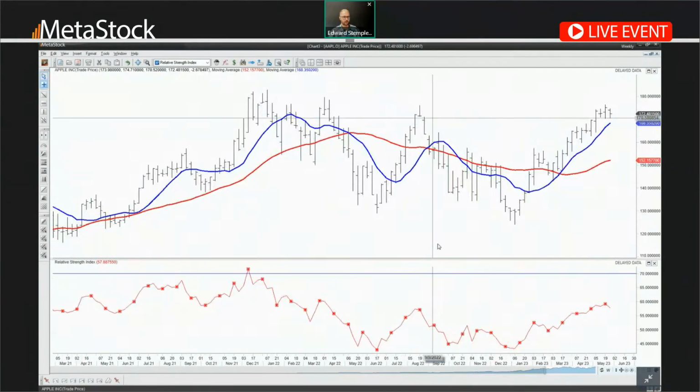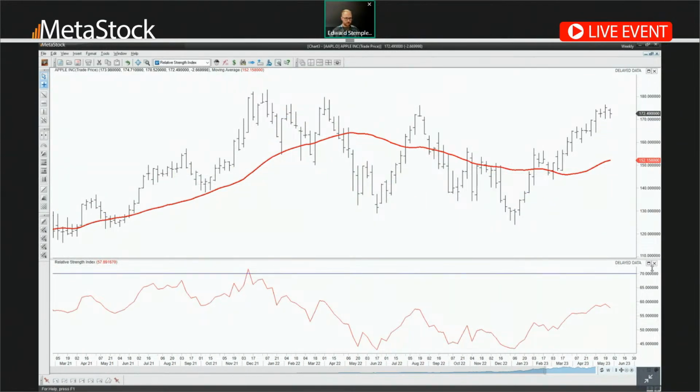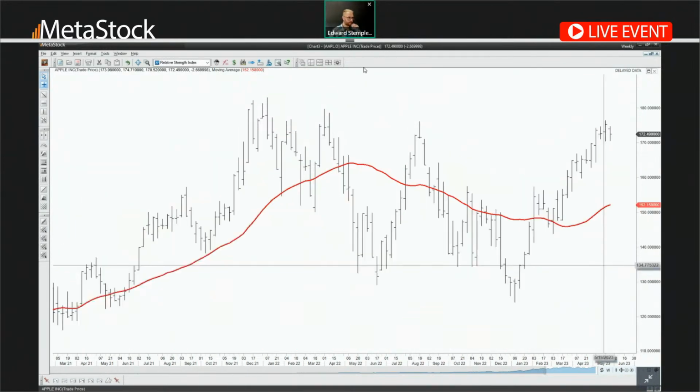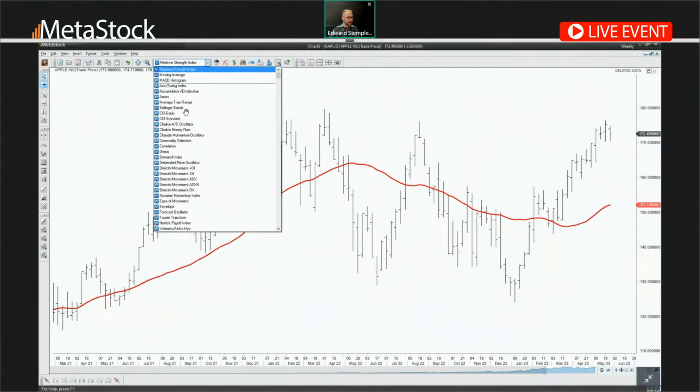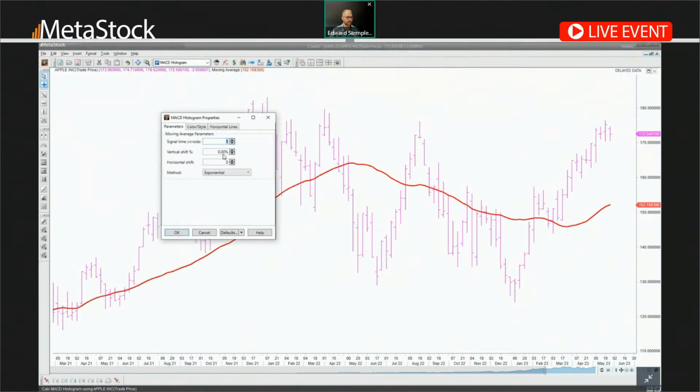So now that we know that in MetaStock you can make your charting however you want, there are many indicators, and you can create your own. It's really easy to do. It's great for charting, advanced or basic. Just going to delete some stuff here. We'll delete the RSI. I'll put the MACD on because I'm going to show you MetaStock basically around the MACD. I feel like most technical analysts know what the MACD is.